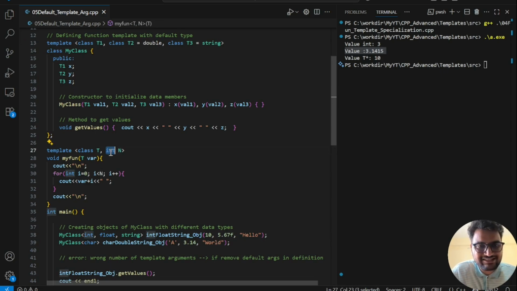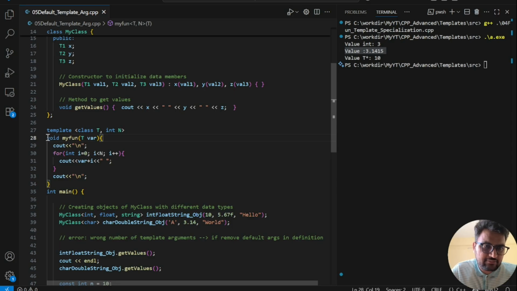So now, int N. See, this is a parameter of integer type. The condition of a non-type parameter is that it must be a constant, right? So this is a type parameter, and this is a non-type parameter.